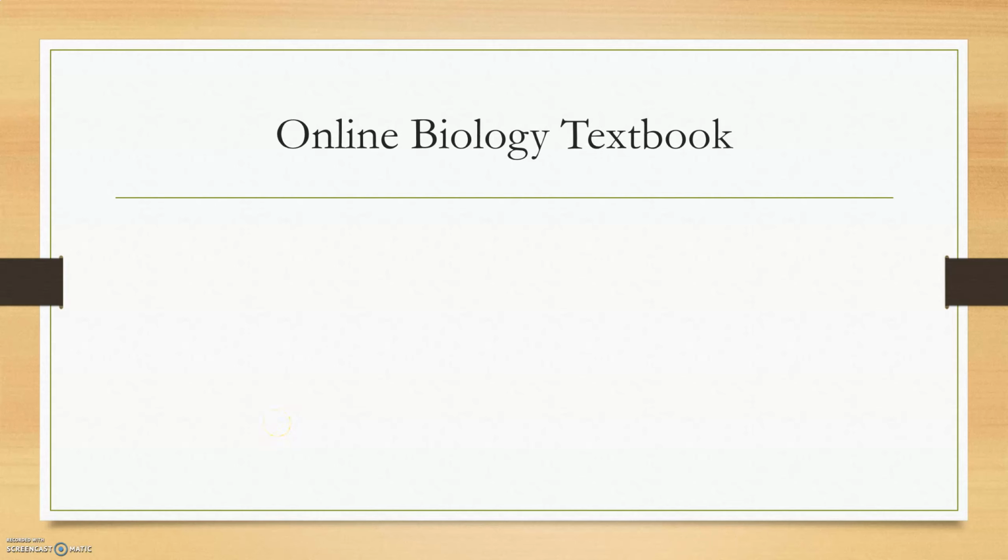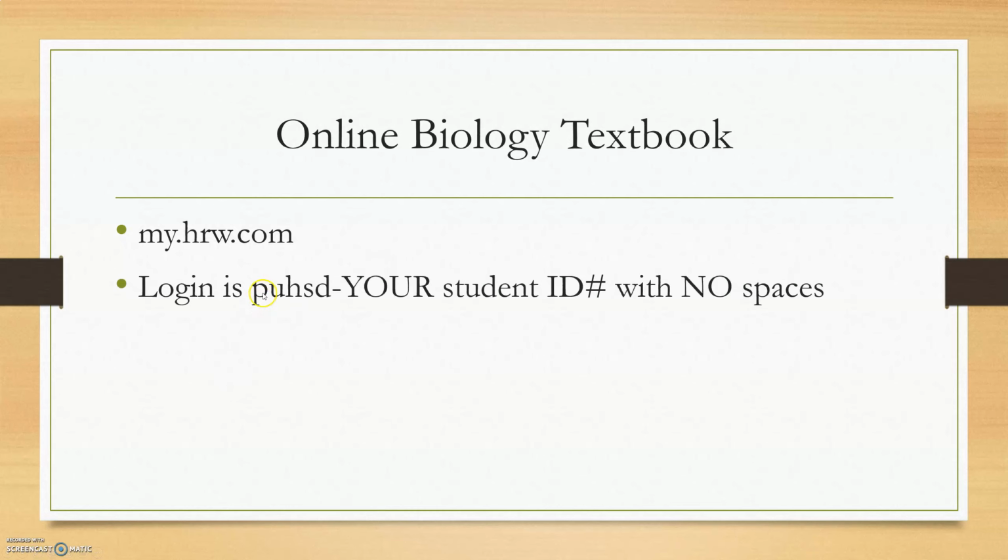Okay, ladies and gentlemen, this video is to help you access and use your online biology textbook. So the first thing you need to do is open up a new Chrome tab and go to my.hrw.com. Once you get there, your login is PUHSD dash and then your student ID number. All of this with no spaces.